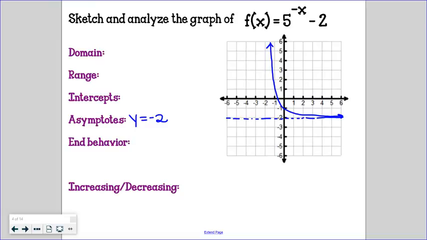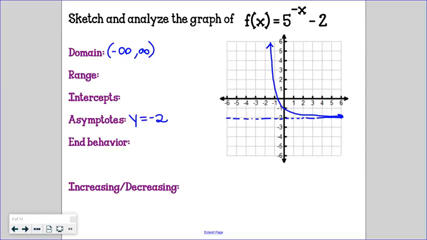Again, I didn't have to draw that part of it, but I want you to know that that's what's happening in your picture. Okay, domain on this, always unrestricted, right? Always -infinity to infinity for an exponential, no matter what transformations are happening. Okay, now let's talk about the rest of it.